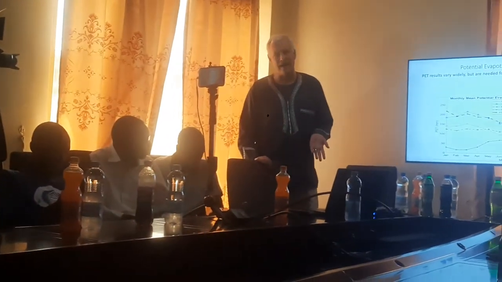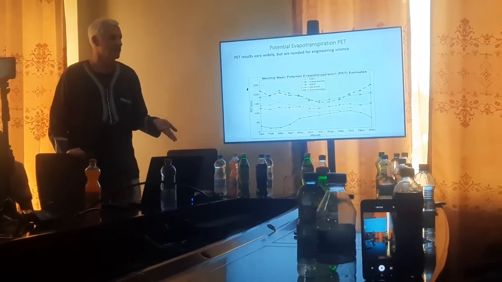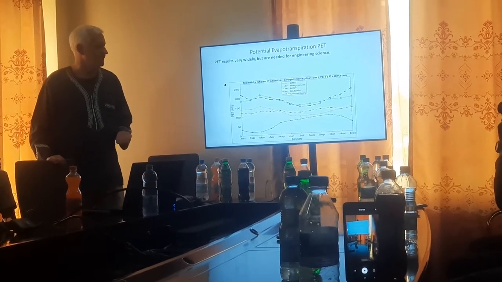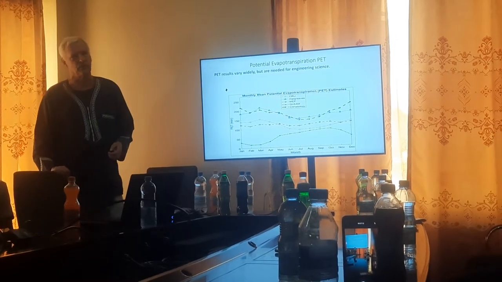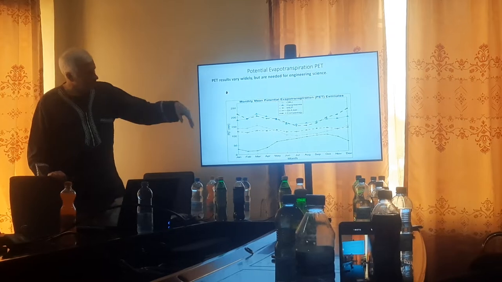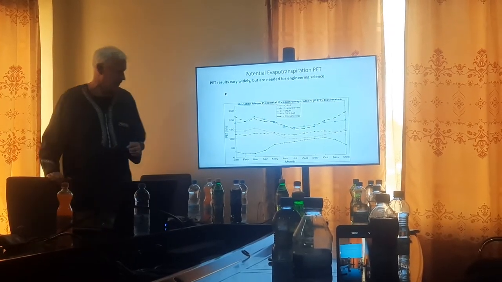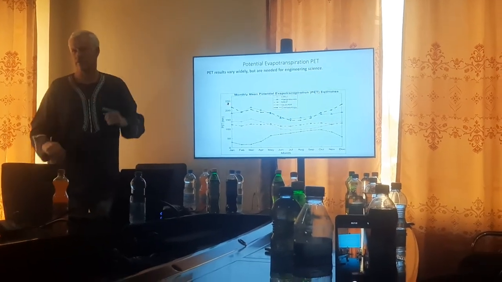You would expect there's high potential evapotranspiration in the dry season. Sun is strong, water is low, there's going to be a great loss to the atmosphere. This time of year should be less, with cloud cover and the other things which change the rate of potential evaporation. So you see that in general trends, except for this one here, which is the opposite. Can't say why. But even the ones that do show that general trend, there's a variance there.